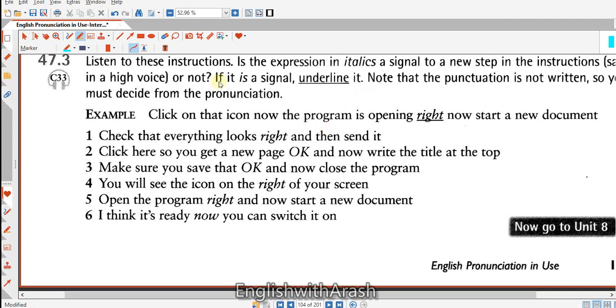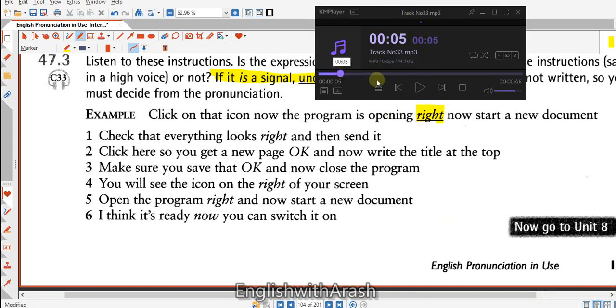So underline it if it is a signal word. This is a signal word and you should underline it, because this right is not a normal right. This is a signal word that is telling you that we're going to the next stage. This was the example.